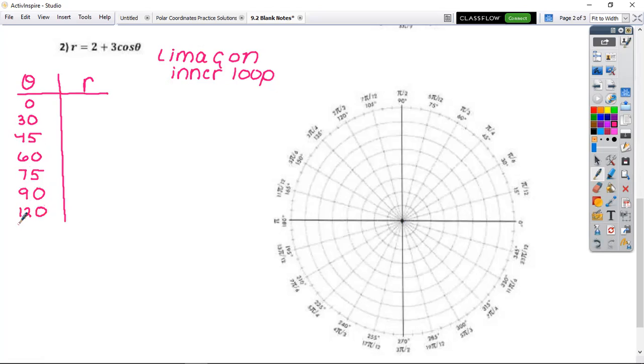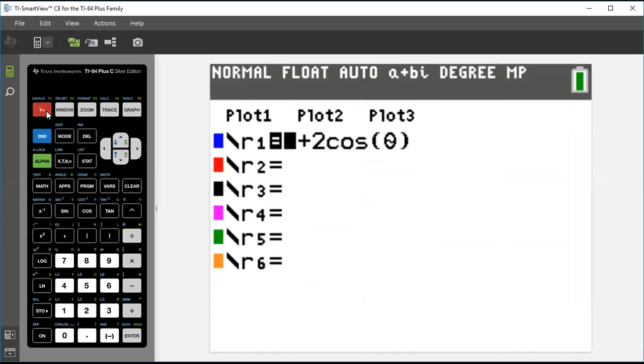And then how about 150? And I'll stop there for right now. Okay, so you're going to go... You don't need to. Okay, so ready? On your calculator, actually, all you need to do now, which is really nice, is go back to your y equals and change it. In your table, all those values are going to output for this new function.